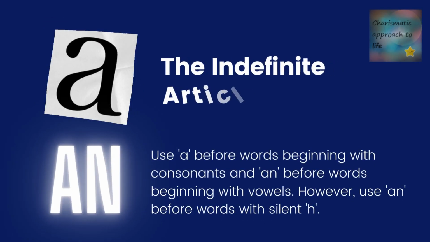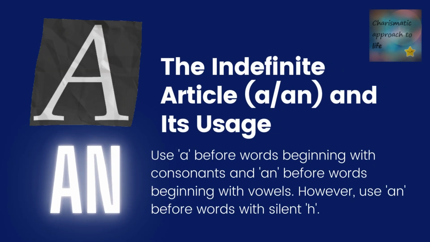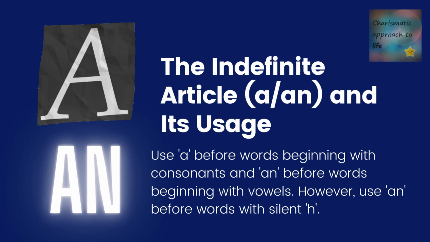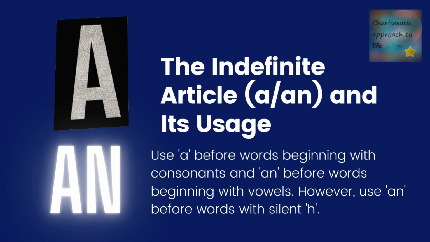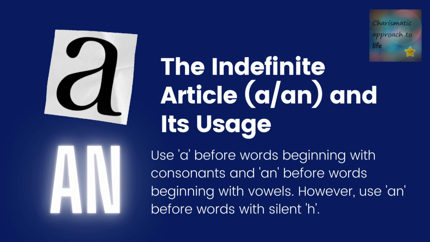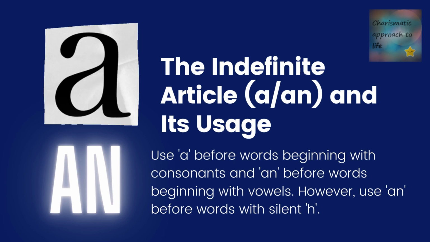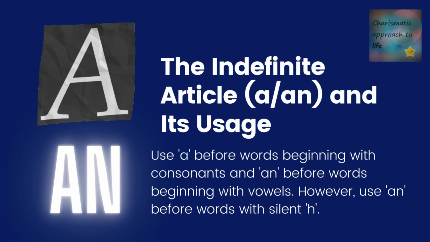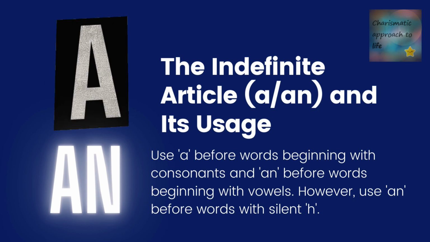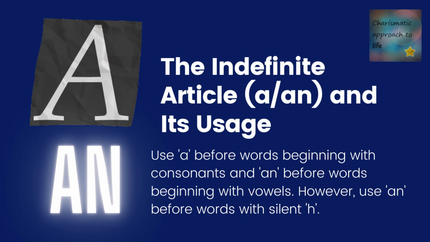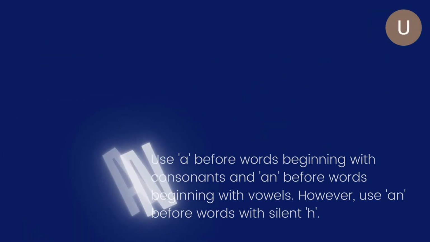Let us move towards the indefinite articles a, an. Use a before words beginning with consonants and an before words beginning with vowels. However, use an before words with silent H. Now, this is the basic concept of putting a and an. We are going to be delving into depth onwards.